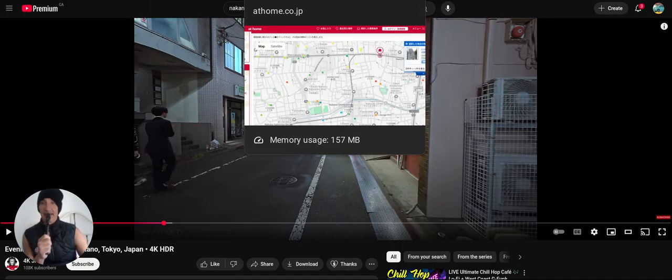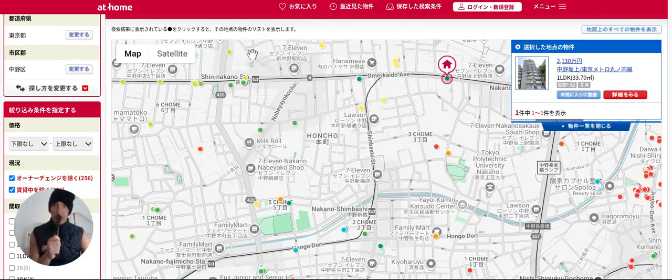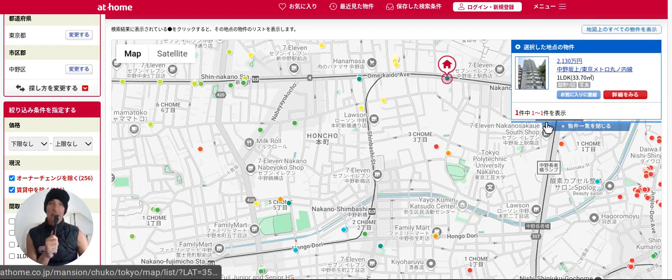Tokyo Real Estate Man, Ochisuite, which means calm down. Moving over here to the master map, we can see all the red pins here. We're close to Shinjuku. What are we trying to do in this video today? We're trying to get you in places that are blue here, that are close to Shinjuku Station and close to Nakano Station. We know Shinjuku is just here to the right. Such a popular neighborhood, Nakano.